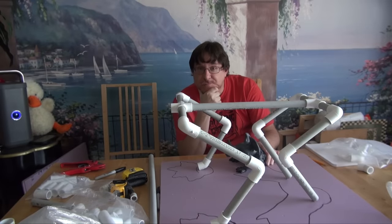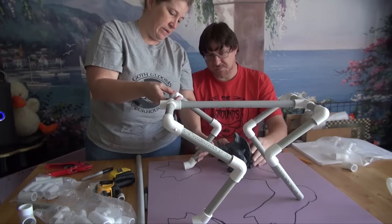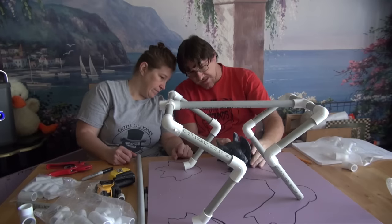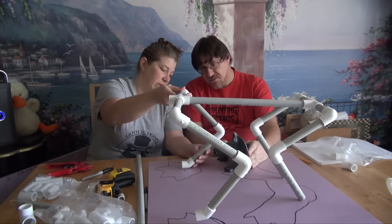It didn't quite look the same. Once we've done that, yeah. But see, this needs to be more like this to go up here to get that height. Right. Well, see, this is kind of more along the lines of what it is.